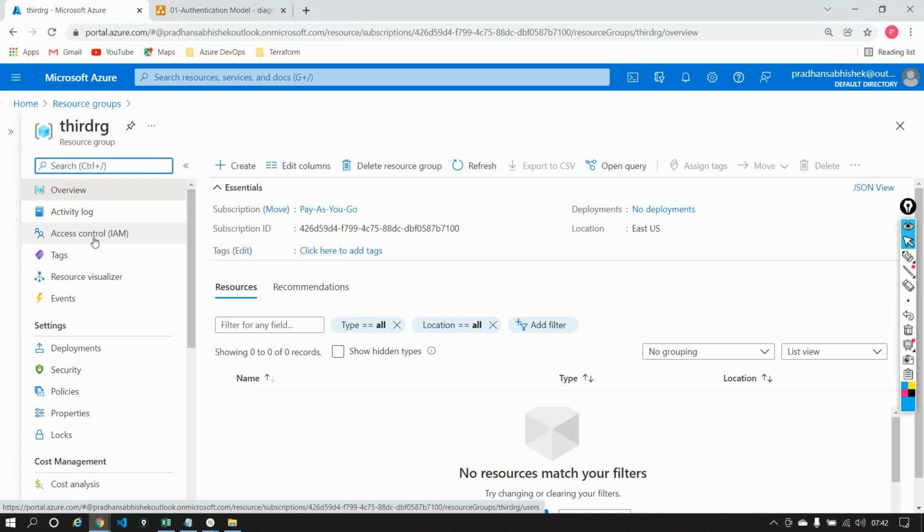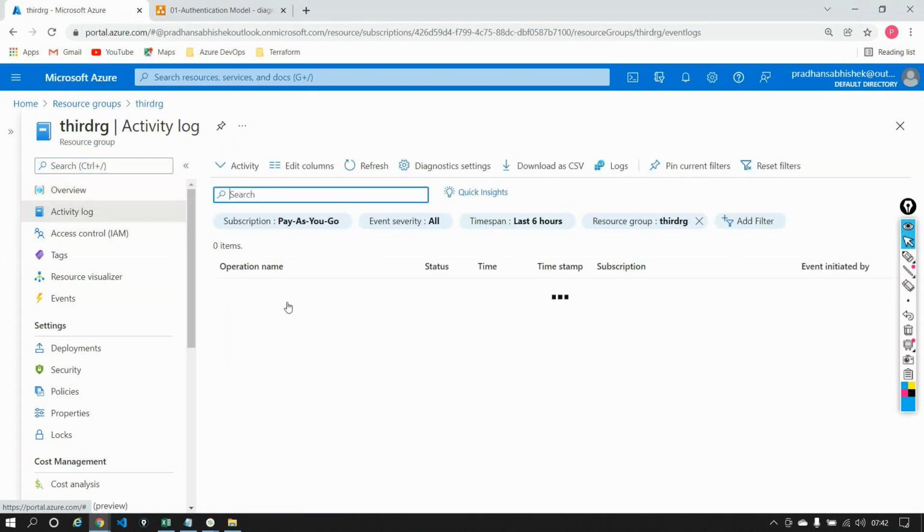Yes, you have something known as the activity log here, and this takes somewhere around 10 minutes to get reflected, and it will tell you who's created or who's initiated this particular resource creation. This is something that we use a lot to see the timestamp, who's created what and everything. Does that answer your question? Yes, thank you.